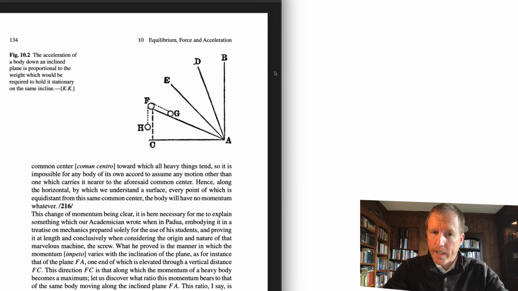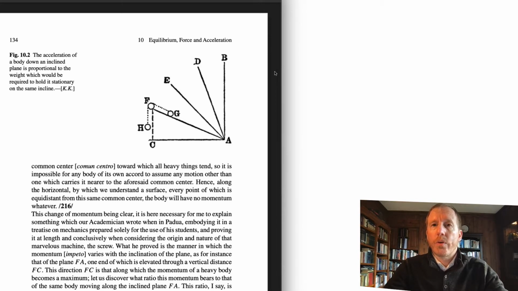And the question that's being asked is, how much weight does it take to balance the object G on the ramp? Now you might imagine that the steeper the ramp, the more weight it's going to take in order to hold it up, and you'd be correct. And that's kind of a common sense observation. And the shallower the ramp, that is, the more flat it is, the less weight is going to have to be hung from point H in order to balance it. But what we've done is we've looked at how Galileo was able to come up with a formula for how much weight it requires to balance that mass G. In fact, it's not something that Galileo came up with.